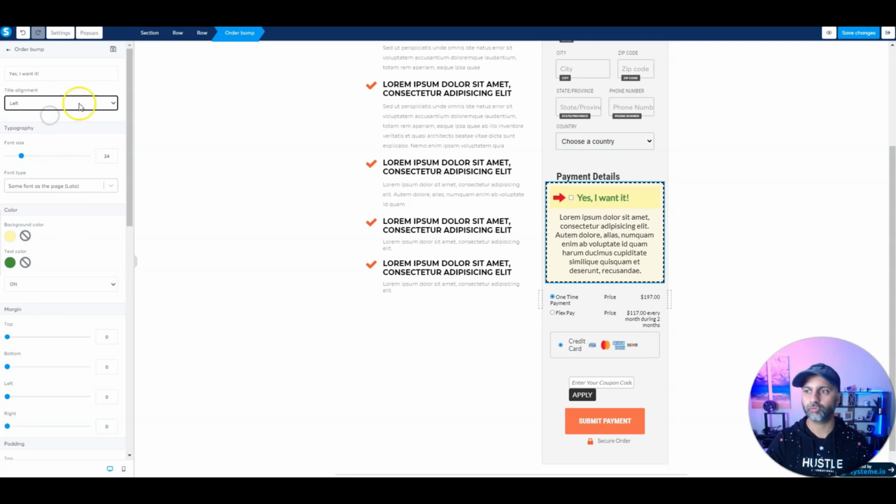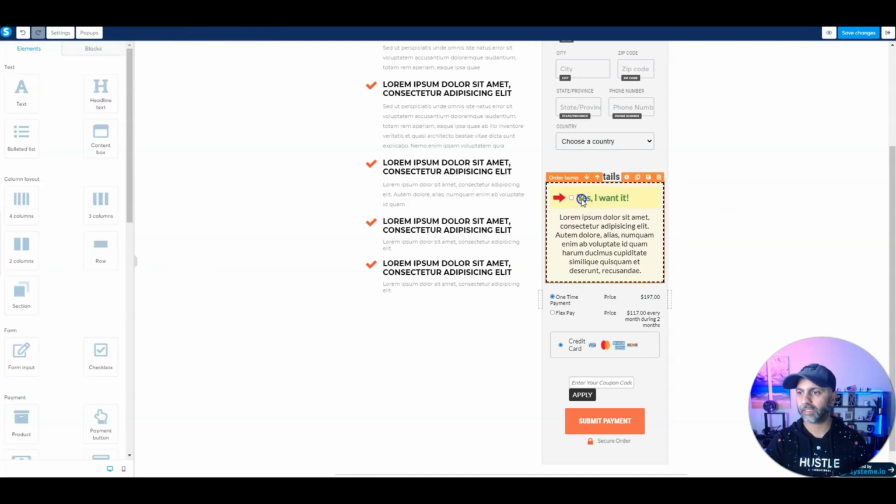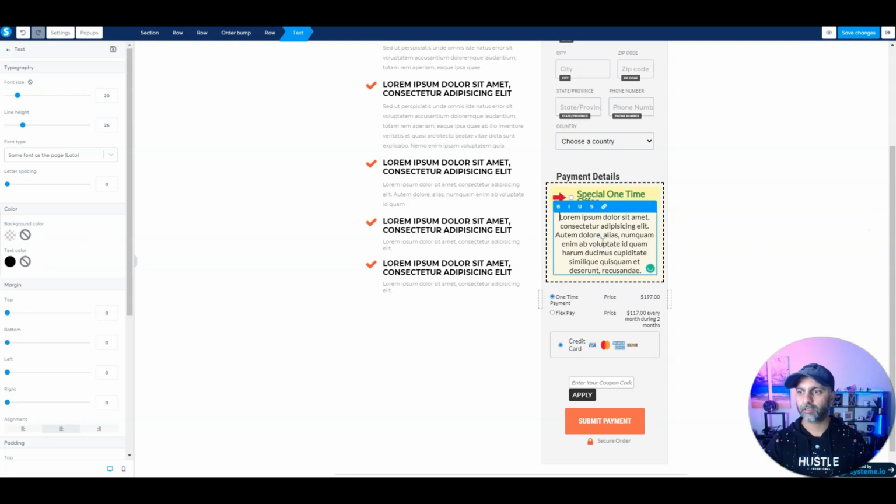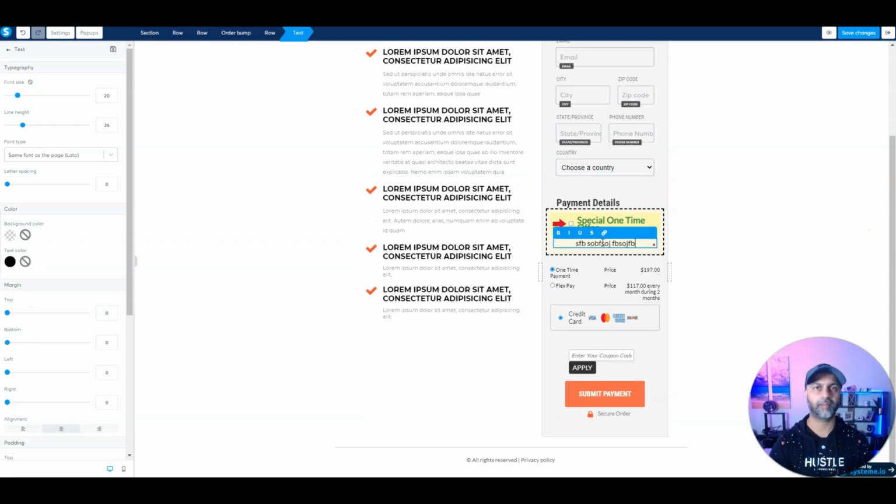And then we can choose left or center align, and you can change the background and text color, and then simply click in here. I think for the header you just have to change here, and then this text, just click in here and then type whatever you want and just hit save.